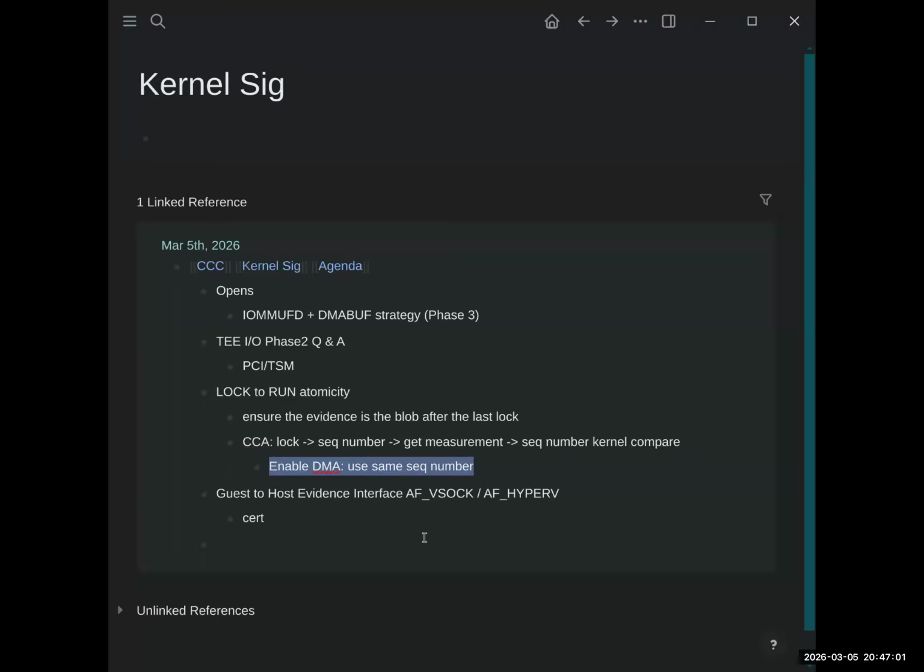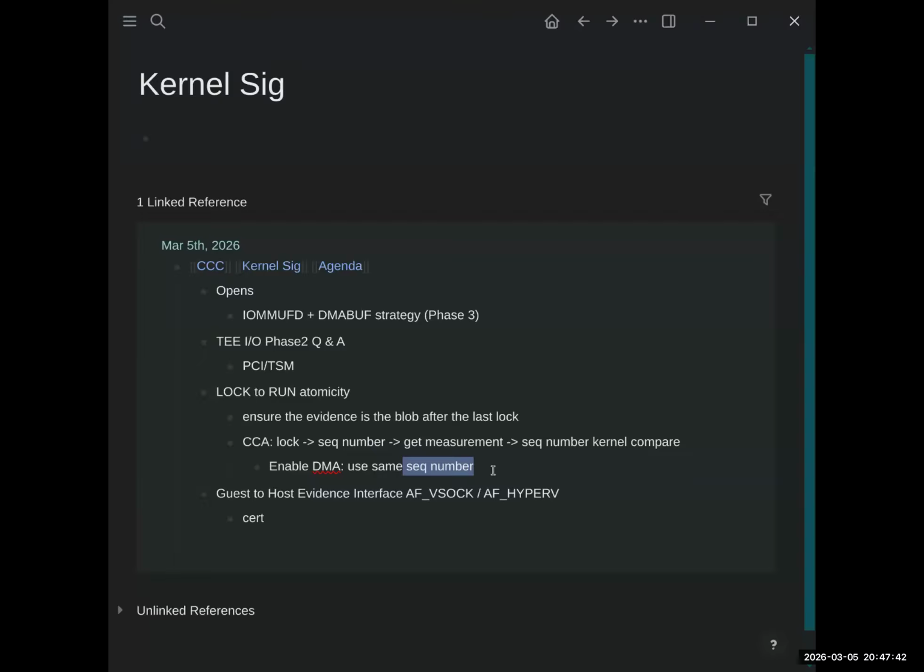So when you say you want to use the same sequence number in the enable DMA command, let's say you get measurement, you did your compare here, and then in between this and enable DMA, the host unlocked and locked again, and changed measurements, whatever, behind your back. This is safe because when you go to tell the TSM, "please enable DMA with the sequence number," it says, that's not the sequence number. Is that how it works?